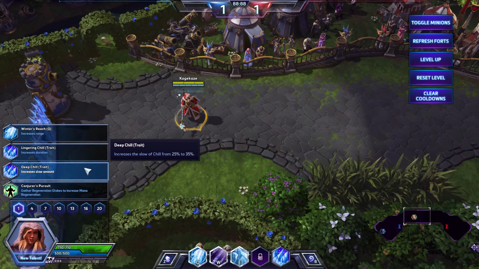I'm sorry, water elemental. Snowman, water elemental. Do you want to build a snowman? Yeah, she will make Frozen references. If you go with the water elemental, Deep Chill is probably your best bet because you don't need the additional duration, because the water elemental will continue putting a chill on the enemy.